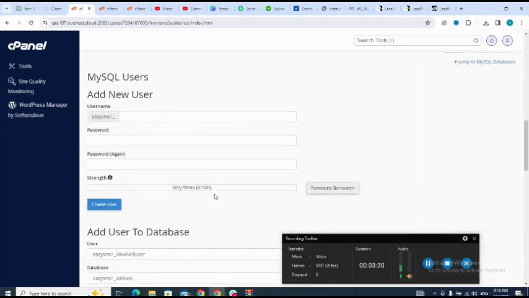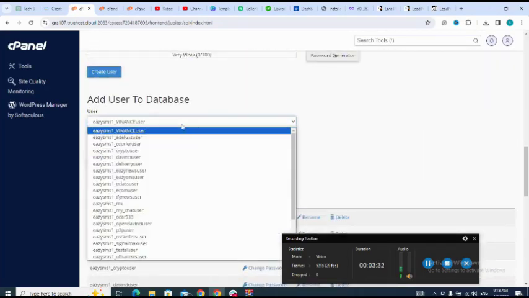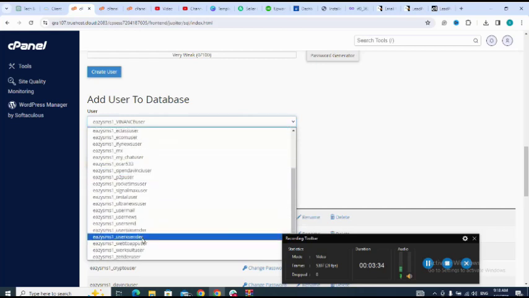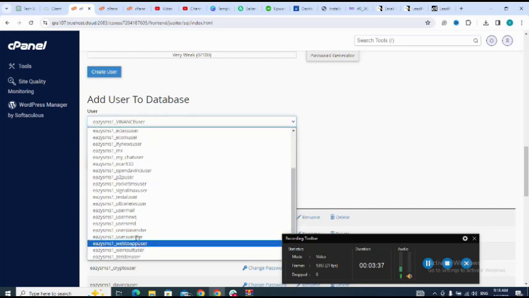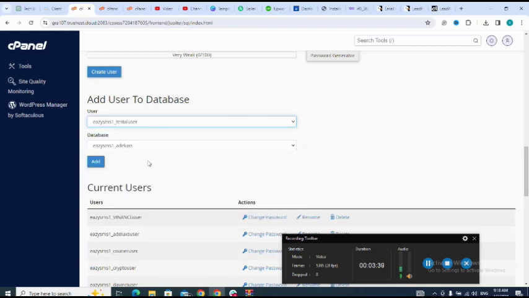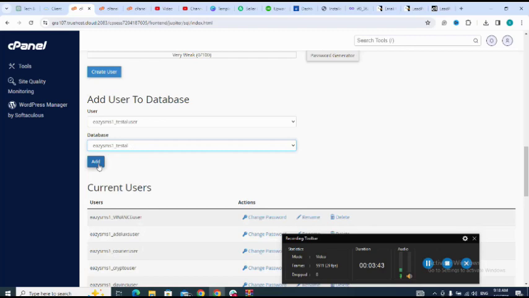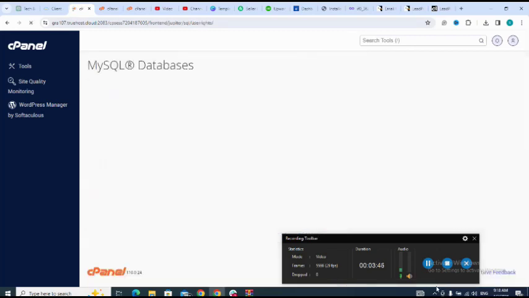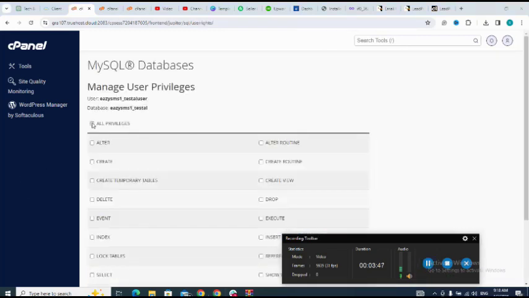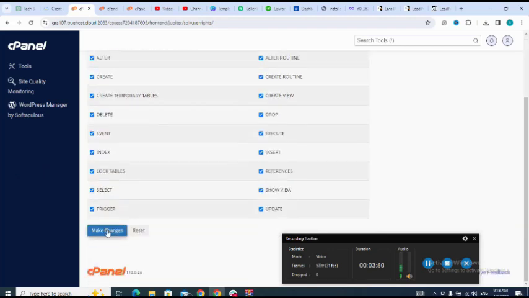Next, I'm going to add the user to the database, and I will make sure I select the one I just created. Tester user. Then I give all privileges. Then I move down to make changes.